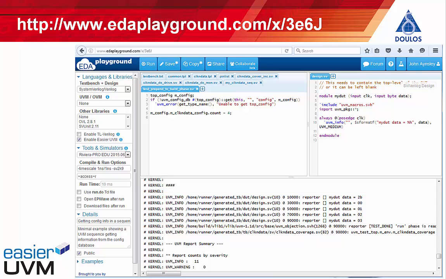So in this video tutorial, I've introduced UVM sequences, explained the distinction between sequences and virtual sequences, shown you how to generate transactions from sequences, and shown you the distinction between starting sequences from other sequences, or from the run phase method of a component, or starting sequences from a virtual sequence. Finally, I've shown you how you can pick up configuration information from a sequence by grabbing the configuration object of the associated sequencer.